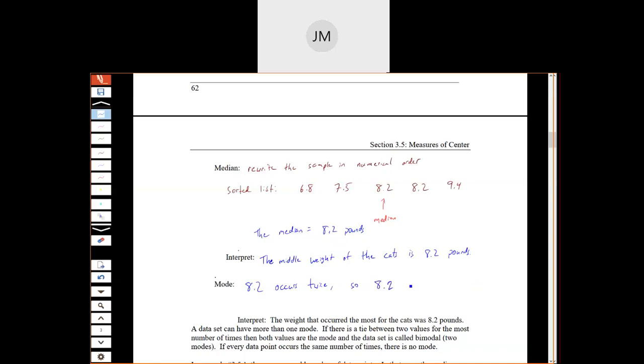So 8.2 is the mode. Then to interpret that, the weight that occurred the most for the cats was 8.2 pounds.